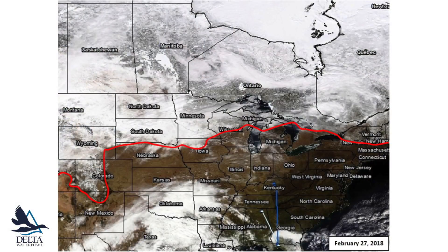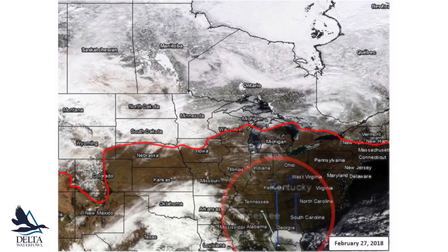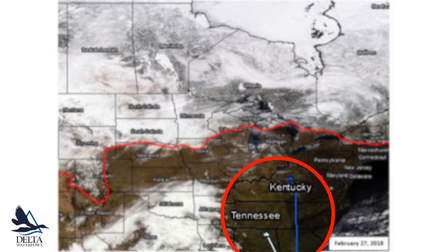In late February, at the beginning of the time period, we expect to see ringnecks start migrating. Two birds initiated movements, and you can see that the snow cover extended across the entirety of the northern United States. But these two birds made their first stopovers in Alabama and Kentucky, hundreds of miles south of the snow.